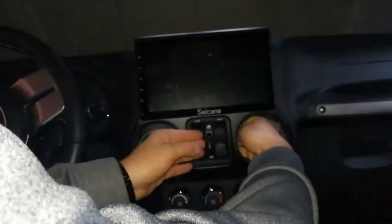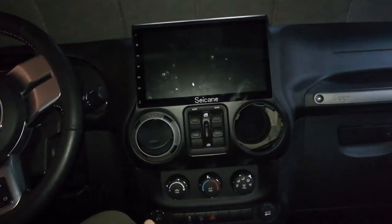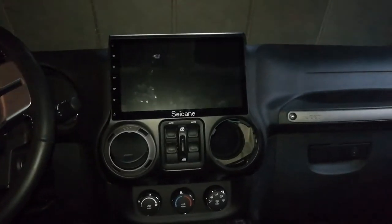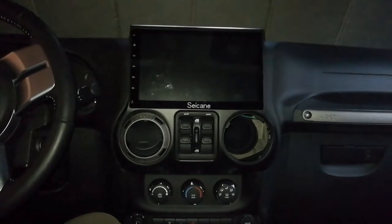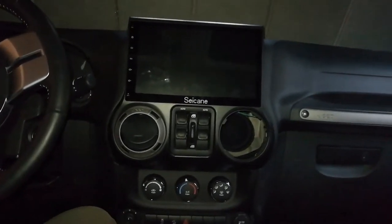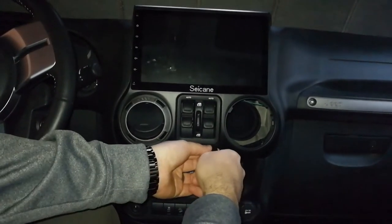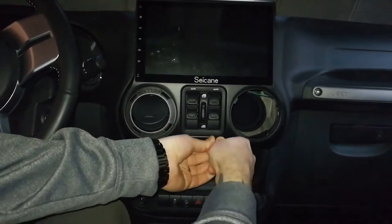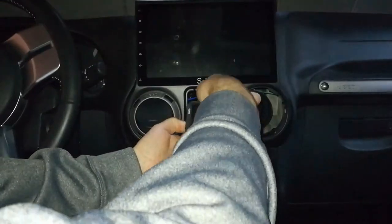Well, let's just see if I can get back here and push this guy out. Also not working. Yeah, so that will work. It just didn't work for me because I had messed it up before. Still got my pry tool. Pops right out. Hurt your hand a little bit.